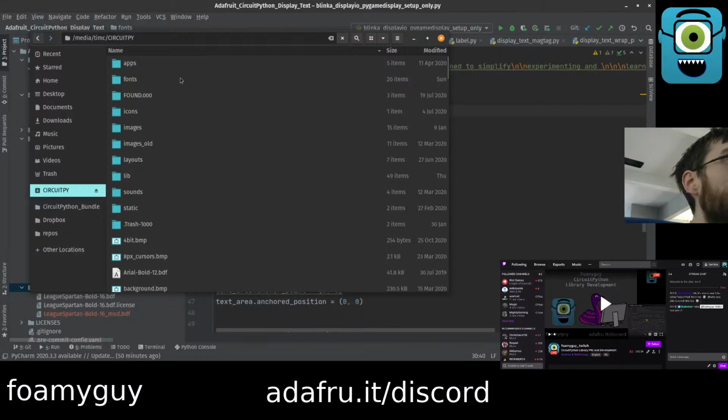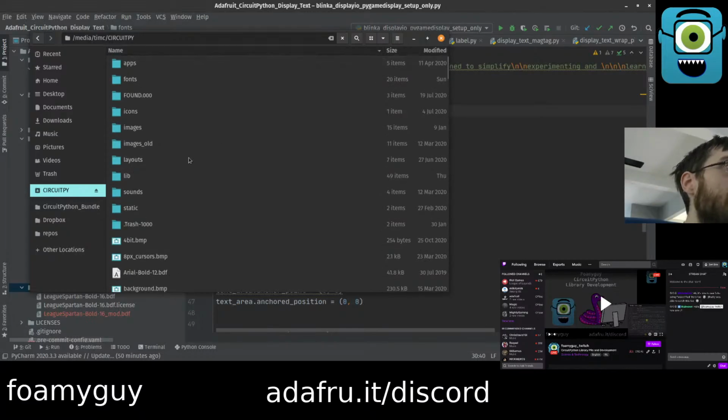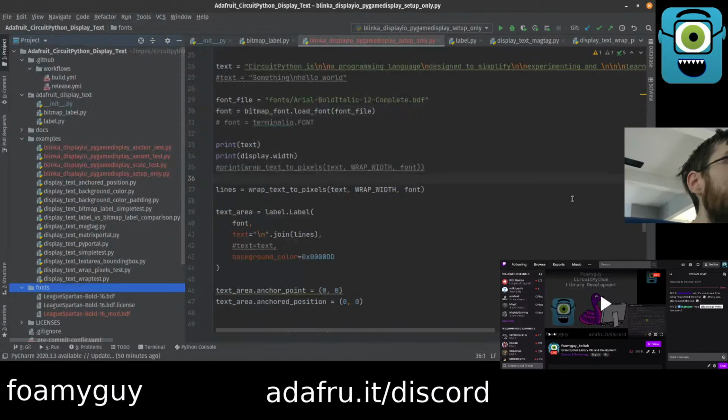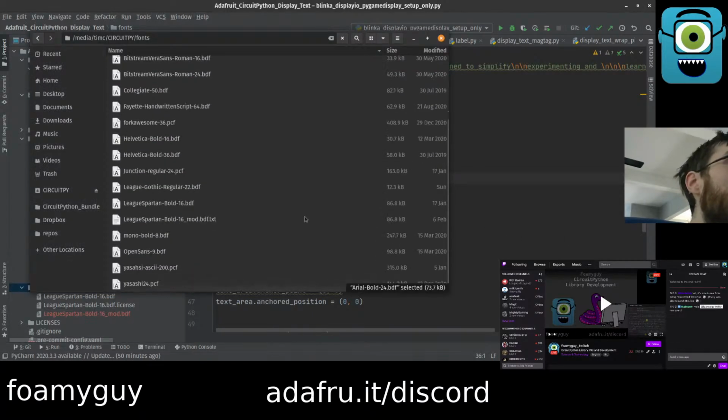One of these days I'll focus a lot more on the PyPortal. Displayio, the nice thing about it with the Pygame thing is you can iterate quicker, right? I can iterate just on the PC without ever having to go to the microcontroller, which is nice. Fonts. I got a bunch of fonts in my PyPortal. What was this? It was Arial, Bold, Italic, Complete. I do not have that one though.